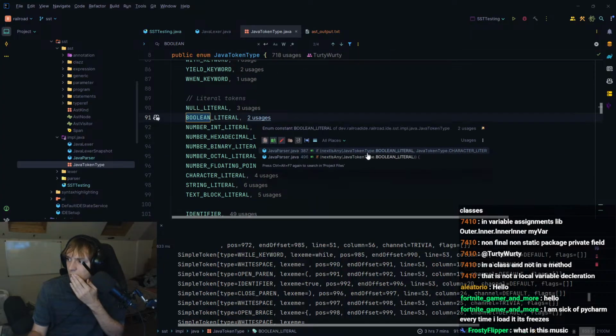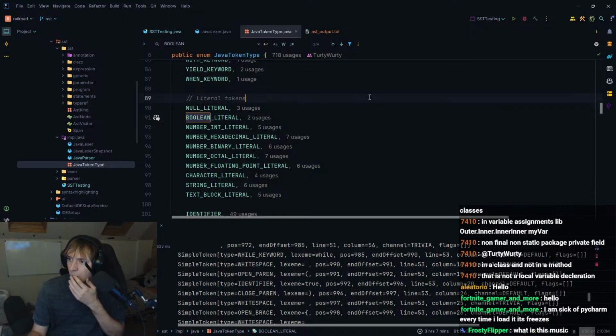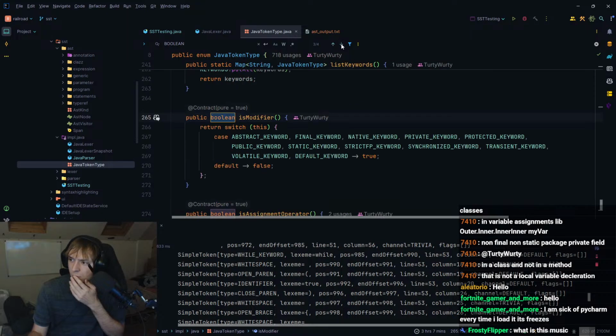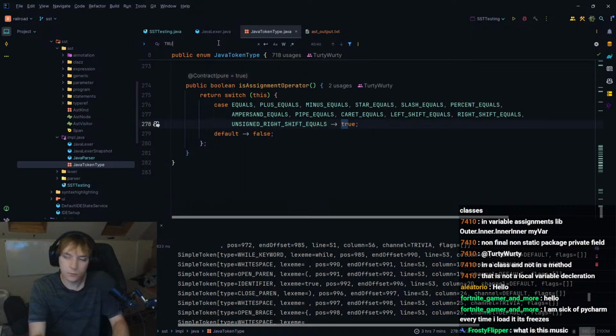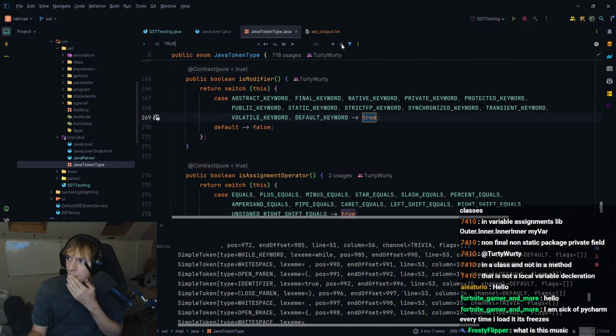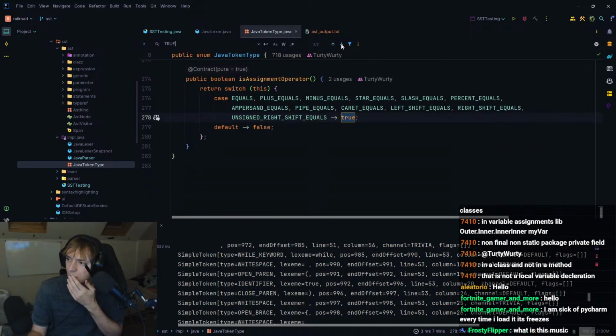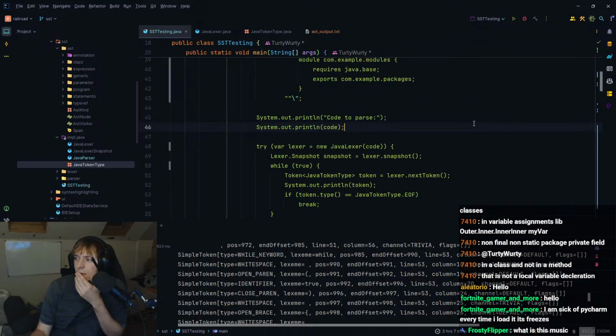When is this used? No, not Boolean literal. Wait, I don't have true or false keywords. Do I? Oh, because they're literals. Wait. I see the issue then.